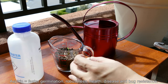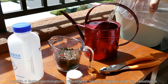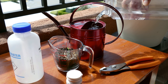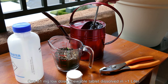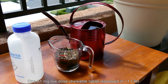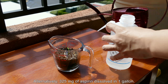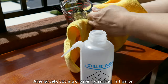So this watering can fits almost a liter, slightly over 900 mLs. I'm trying this aspirin dissolved in water idea for all of my plant series concurrently because one of my viewers recently suggested this. I looked up the idea on the internet and saw some, I wouldn't call it evidence, but anecdotal evidence, videos, blogs, and whatnot that suggested that aspirin could do great things for my plants.